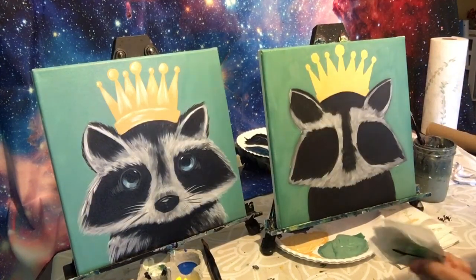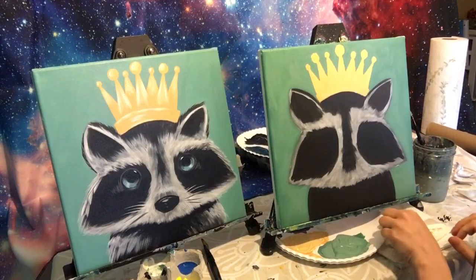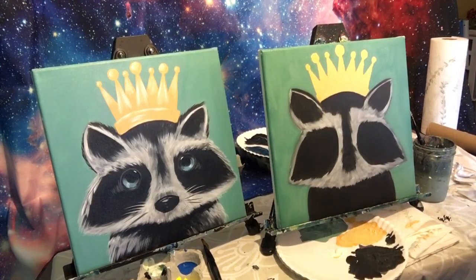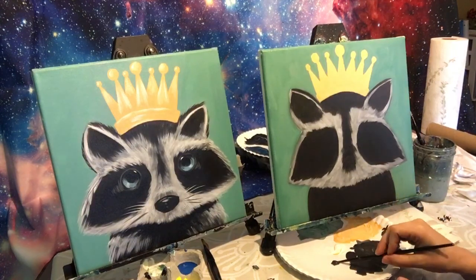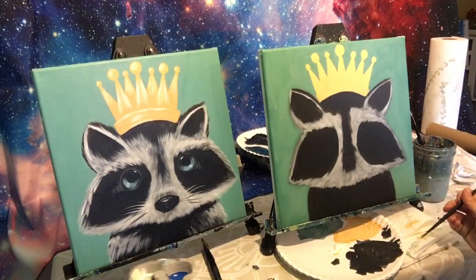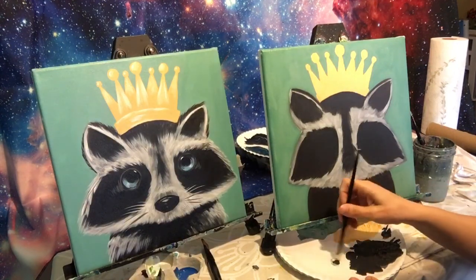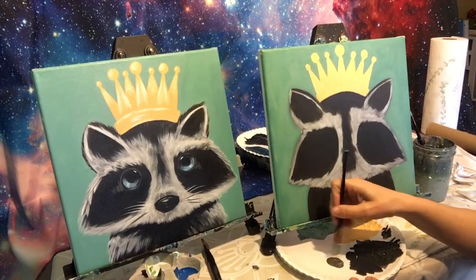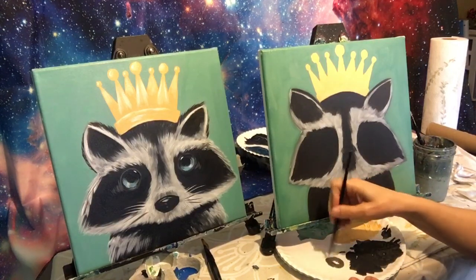All right, before we do any of the fur, I want you to map out where your eyes are going to go. We're going to do that with a light gray. So just take a scoop of this dark gray over and just add a scoop of white to it, just so it's lighter. Add a little bit.